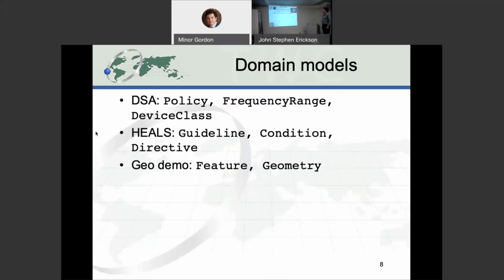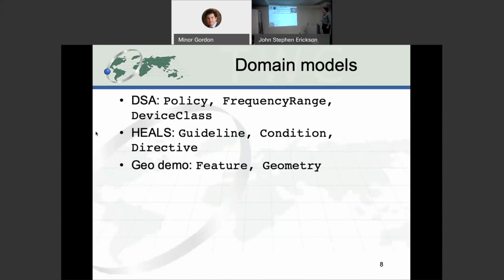The domain model, this terminology typically comes from domain-driven design. This idea that we have classes that directly reflect things that are in the domain. So for example, DSA has a policy, frequency range, and device class, requesters, dates, and so on. These are things that the domain experts talk about. That's kind of the domain-driven design aspect of it.